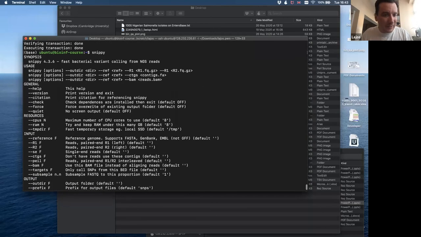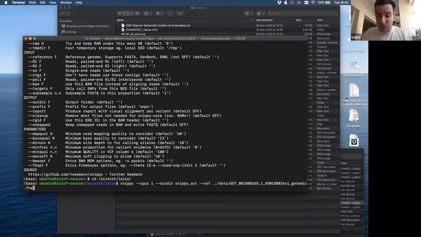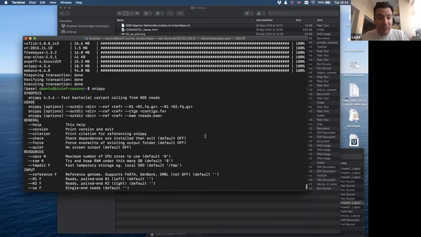And then the reference sequence. We are now doing one of Ibrahim's Staph warriors isolates. The reference sequence was in our data folder, called something GCF and a lot of things after that. So this is what you have to give. So --ref will be in ./ so this is the scratch folder, and within the scratch, it's in the data folder, GCF. Just try to write GCF and push the tab and it will autocomplete. So this is our reference sequence, which is a Staph warriors reference sequence.